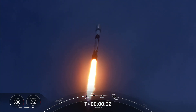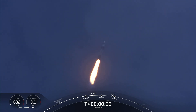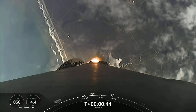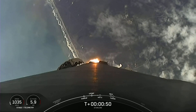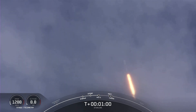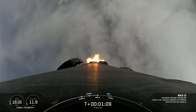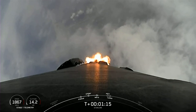At T-plus 30 seconds, Falcon 9 has successfully lifted off from Vandenberg's Space Launch Complex 4 East at 12:26 PM Pacific time. This is our fifth launch from Vandenberg just this year. Power and telemetry nominal. Falcon 9 is supersonic — Falcon 9 is now traveling faster than the speed of sound. Max Q: the vehicle is currently experiencing the greatest amount of external stresses as it ascends through Earth's atmosphere on its way to space.